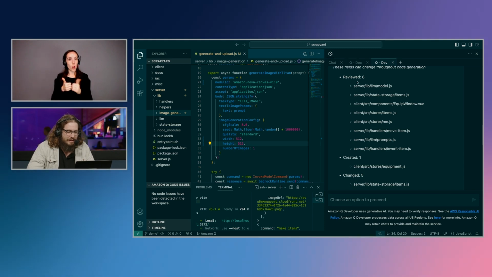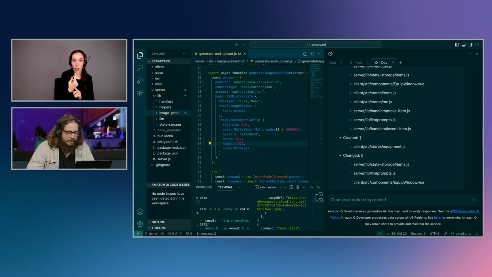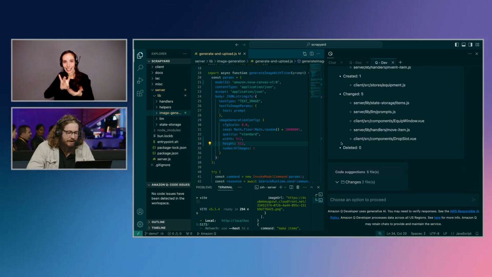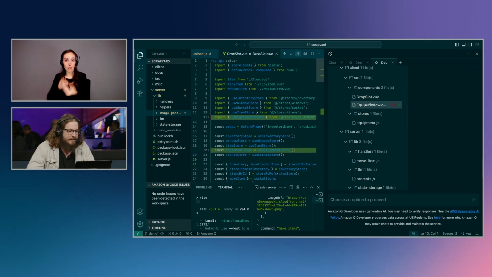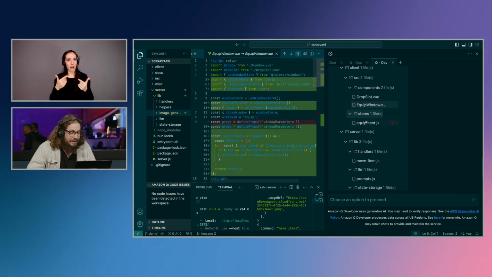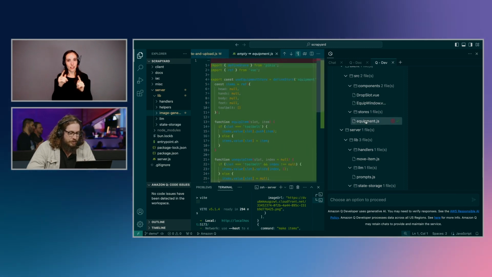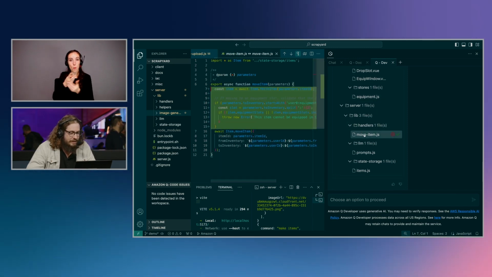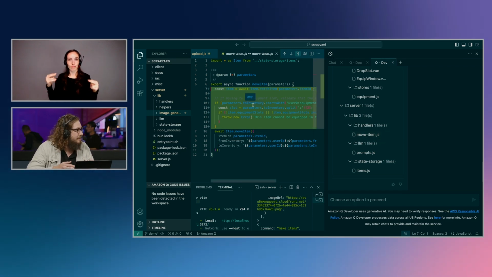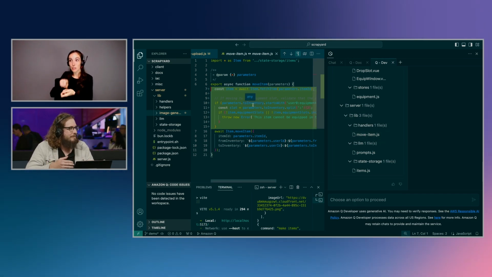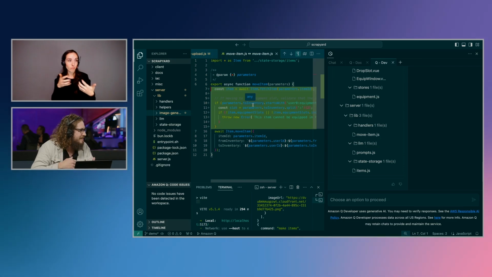So here you can see it reviewed not just one file that was currently open, but 8 different files. It created a new file. It changed 5 files. And as a result, I have this large and complex diff that is across both the client side, adding new features, as well as on the server side, adding new things like this check to see whether a particular item could be allowed to be equipped. Like if it doesn't look like it could be equipped on my head, don't let me do that.